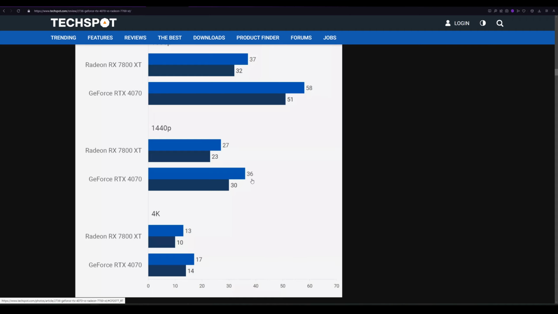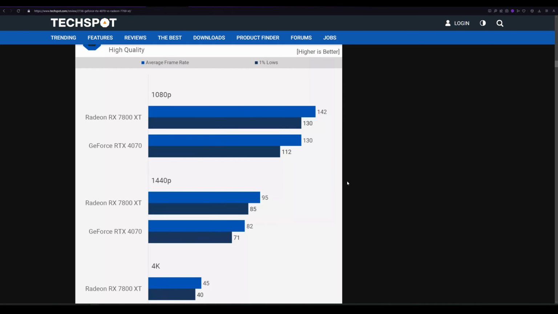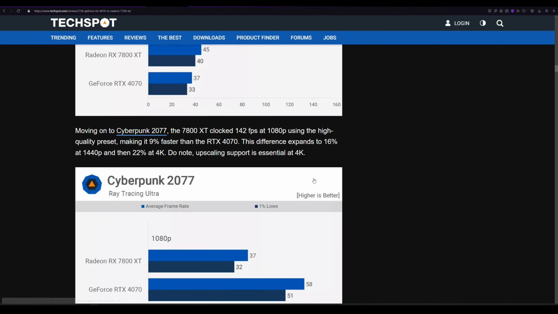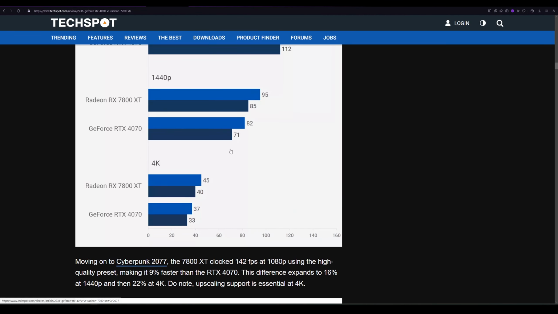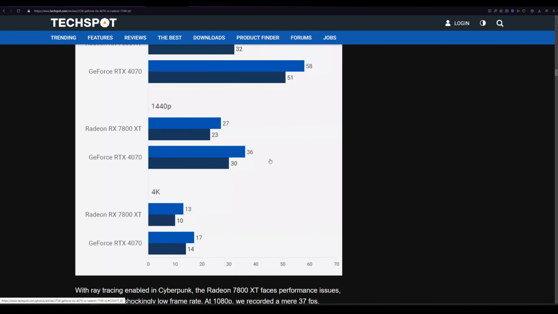So what you could do is use upscaling, but you can do that on the 7800 XT as well. Although I would probably play it without ray tracing, because that's just the better choice, in my opinion. Or with light ray tracing, in which the 7800 XT would do just fine. But again, it's a win for the 4070 in Cyberpunk, but it's not a great win. That's the gist of it.